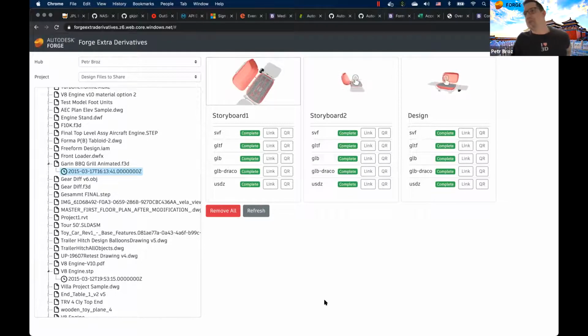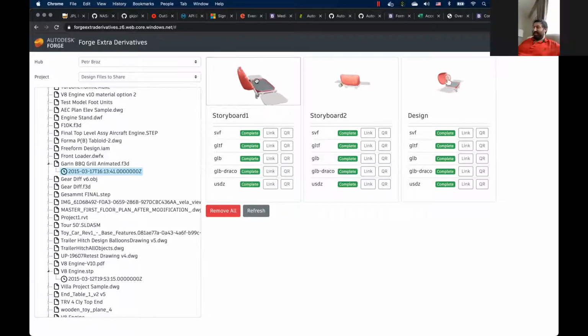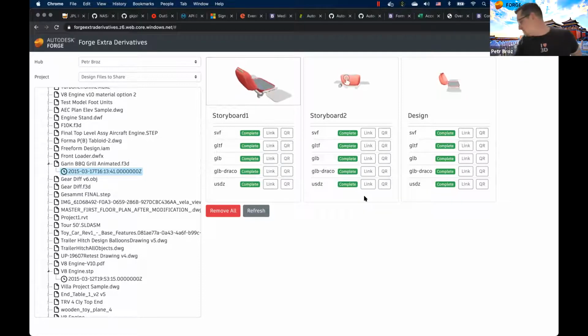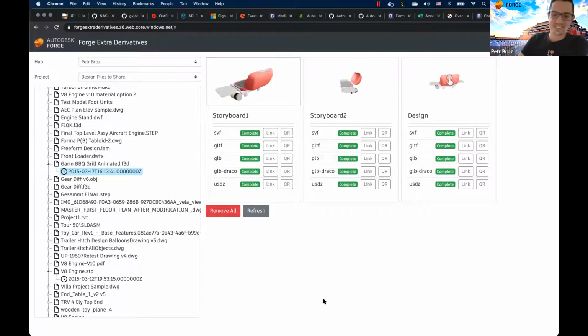Even Windows adopted this format as their main 3D format. So you can open PowerPoint and drag and drop your 3D files in the GLTF format into your PowerPoint presentations. I don't have Windows here to show it to you, but I've tried. The only thing, I don't think PowerPoint could handle really complex AEC models on a slide. I was able to drag and drop the rubber duck there and have it rotate on the slide. That worked pretty well, but I'm not sure how well it scales.